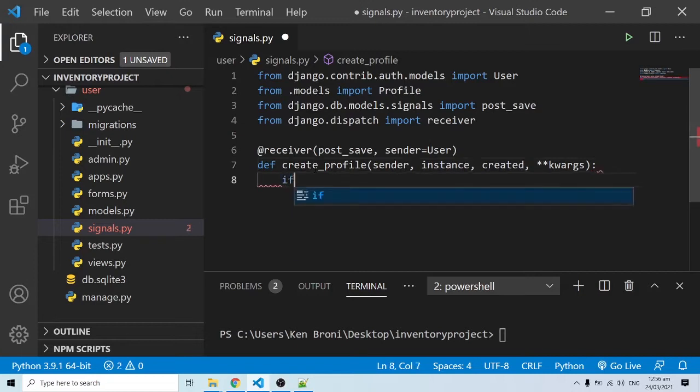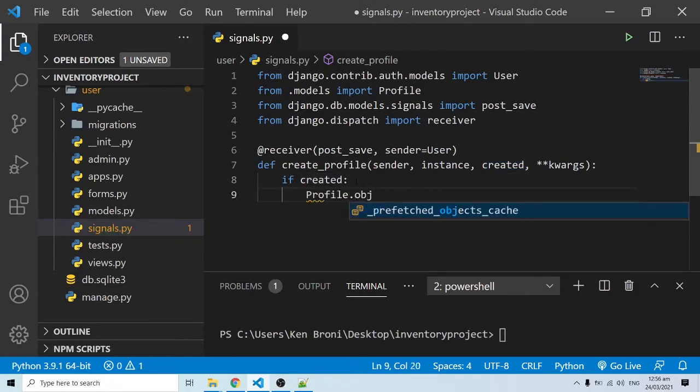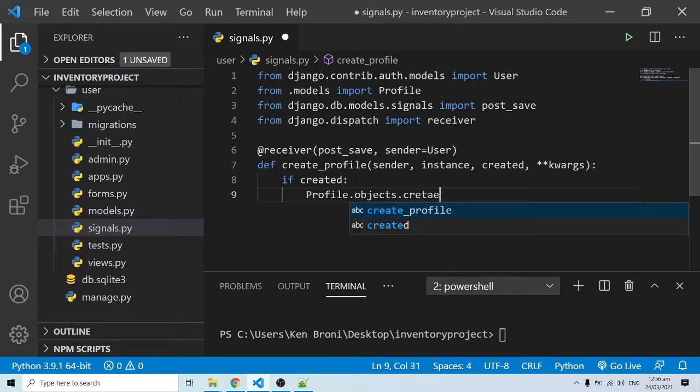And I'm going to say if created. Okay, so we are going to call this created as we have it over here. So if the user is created, then what I want to do is Profile.objects.create.